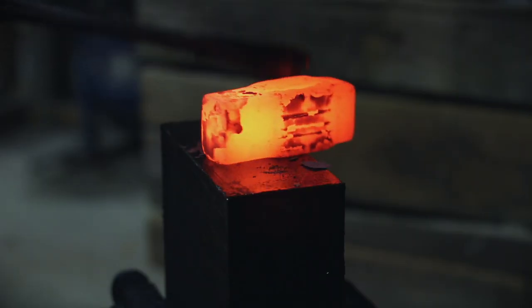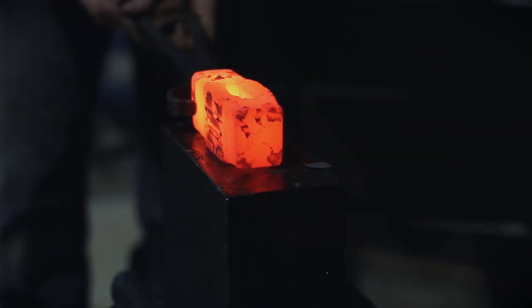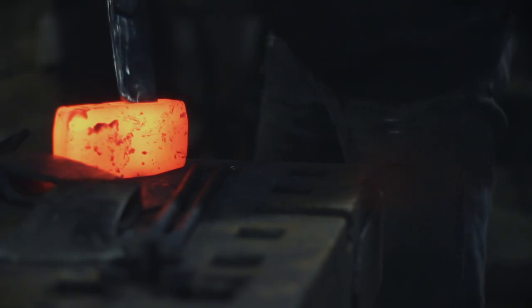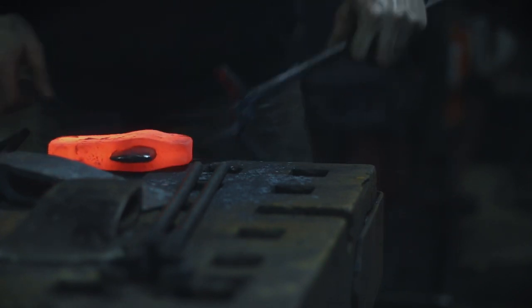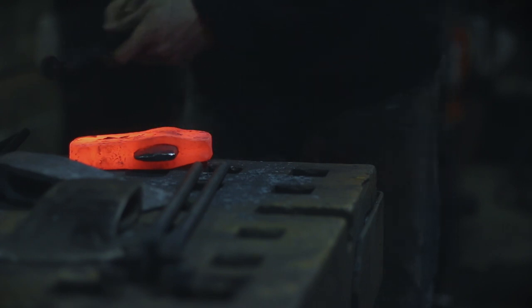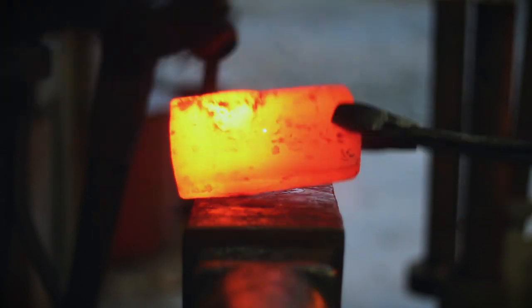Once you've got one heat of the drift, knock that drift out, get another heat, then come in and clean up with the flat dies — flatten it out on top, tuck it all back in, then draw it out. Once you've got that shape pretty much established — finished dimensions: height four inches, about one inch wide on the back — this is when I'll come in with my first teardrop shape, chuck it in, go back to the fullering dies, flatten it out, back to flat dies, square it up.